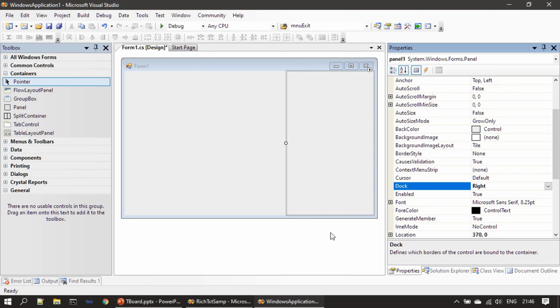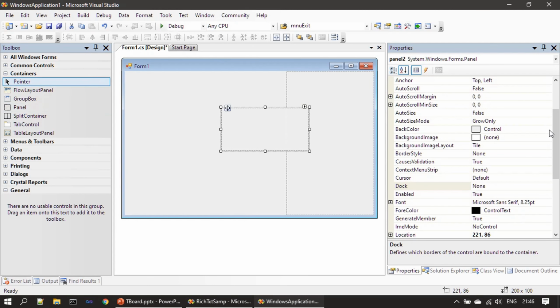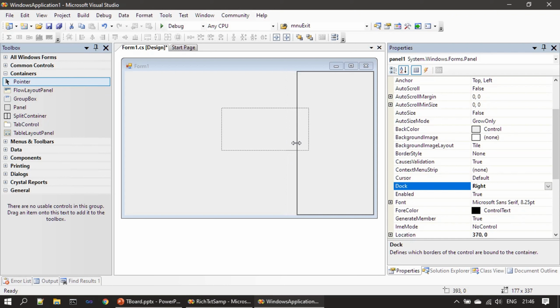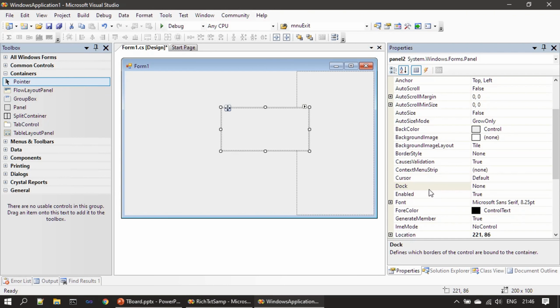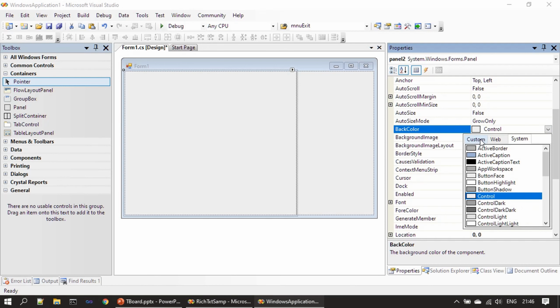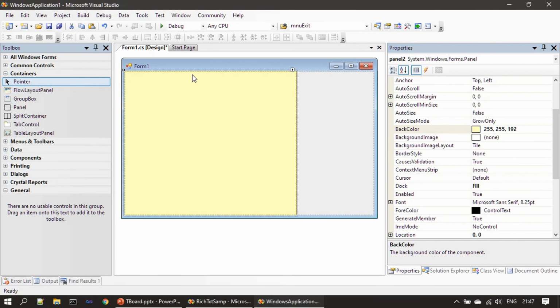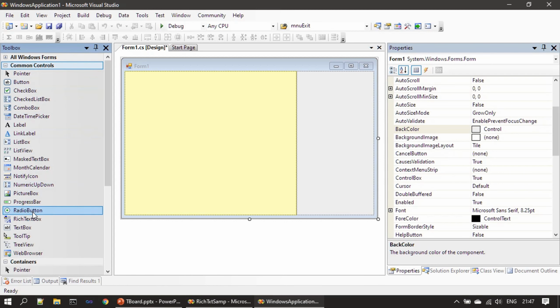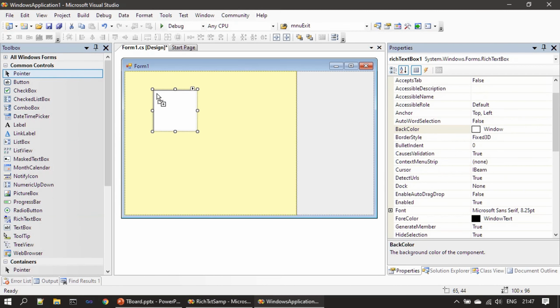After that, you can place the controls inside this panel, like the rich text box and navigation controls. After that, we place one more panel here and we say the dock property as fill. That means here panel one is already occupying this portion, right? If you want, you can resize it. And now when I say fill here, this will fill the remaining portion. If you want to see that, we will change the background color. So this is panel two for the rich text box. Here under the common controls, you can place a rich text box inside this panel.